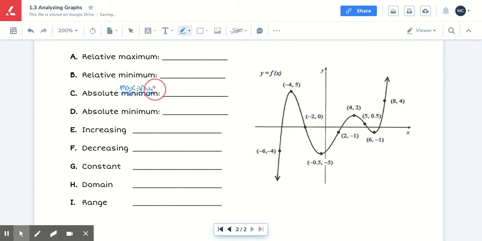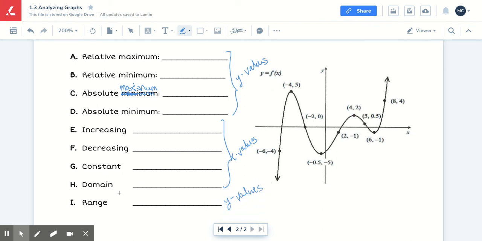Again, for these four, we're giving y values only. For these, that's x values. And the very last one, the range, of course, is a y value also, y values. Alrighty, pause the video here and fill in those blanks and then come back and check.